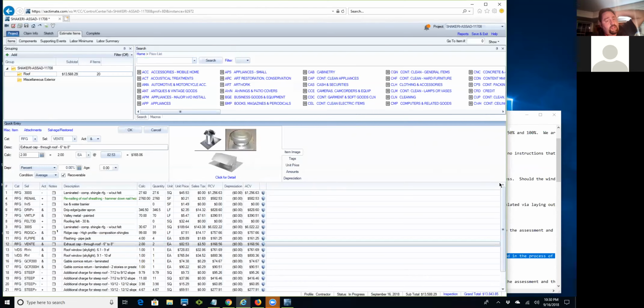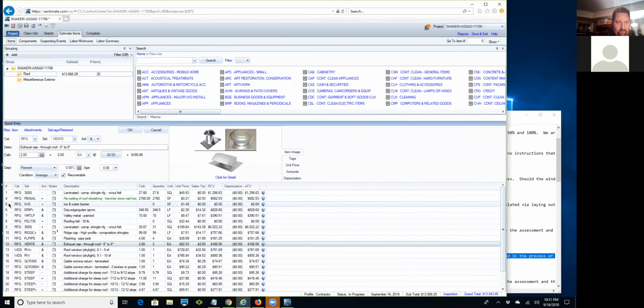All right, so let me think this through. The current pipe jacks aren't painted. We're going to paint them anyway, but if you were doing a roof that had been painted, there's actually a line item to paint your pipe jacks. Notice you have a running total up here. And then you've got a running total in the lower right-hand corner for your after taxes and whatnot. And we still have to add in the ice and water shield and your felt.